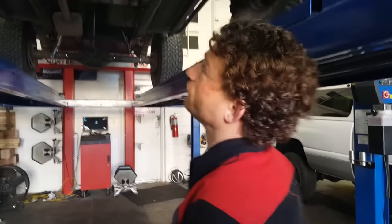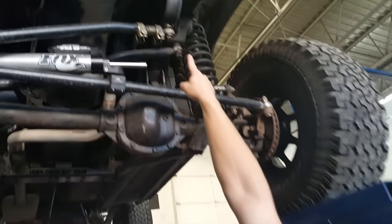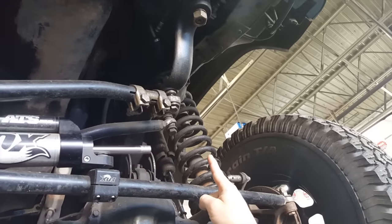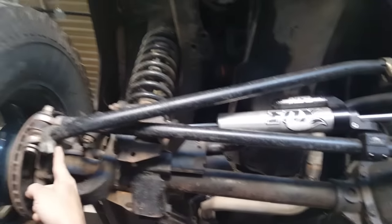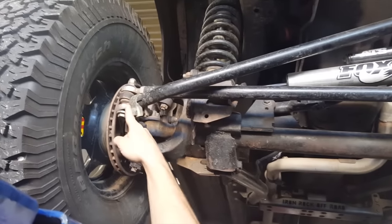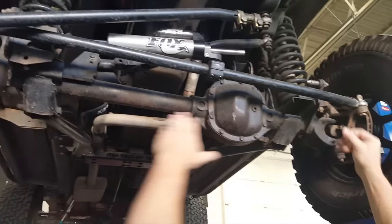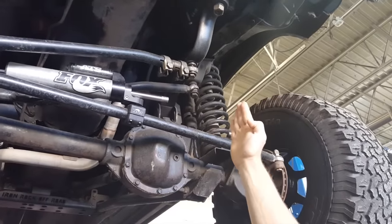We're going to take a quick look at how and why this happens and how we can prevent it. From the factory, all Jeep vehicles are steered with four joints across the front end, known as tie rod ends. Starting at the attachment of the Pittman arm — steering directly under the driver's side of the vehicle, where your steering wheel attaches above — this joint pulls on the passenger side wheel, where there is a tie rod end as well, and then what we call a wheel-to-wheel, or a drag link: a center rod with a tie rod end joint on each end to allow pulling the driver's tire back and forth with the steering. When you sit in the driver's seat and steer, this arm physically rotates side to side to steer the front of the vehicle.